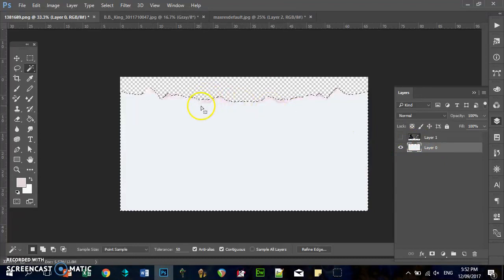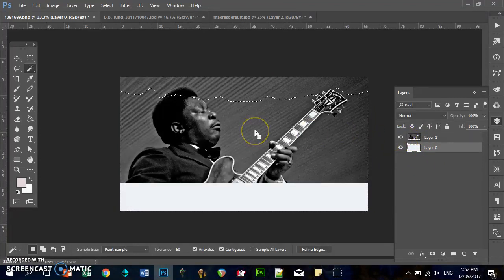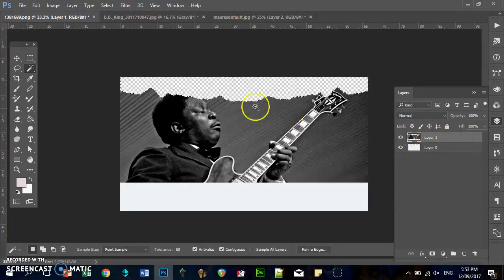Now, here's the thing, it's not just the shape we want to do today, but also a little bit of that texture. So it's very easy to say the inverse, cut it off. Oh, sorry, cut it off here, and there's our tear. But it's a little bit more than that.